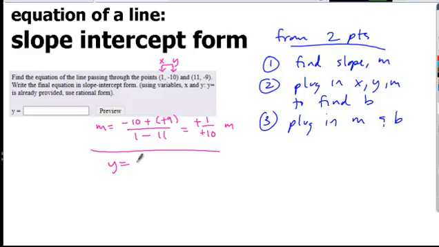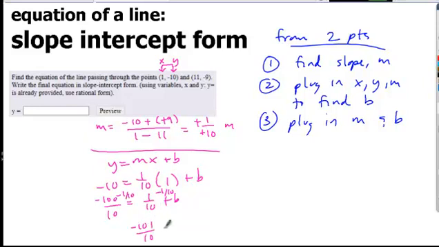So when I plug that in, y equals mx plus b. My y was -10, my m was positive 1/10, my x is 1. And as I solve this, I'm always going to start with my fraction part first, if there is a fraction. So 1/10 times 1 is 1/10. This just allows me to know I need to work with my other constant in terms of the same fraction. So -10 is how many tenths? -100. And so when I subtract 1/10 from both sides, I get -101 over 10.